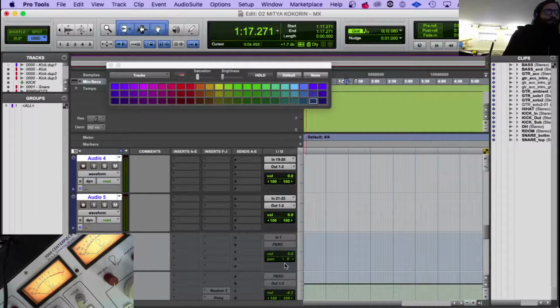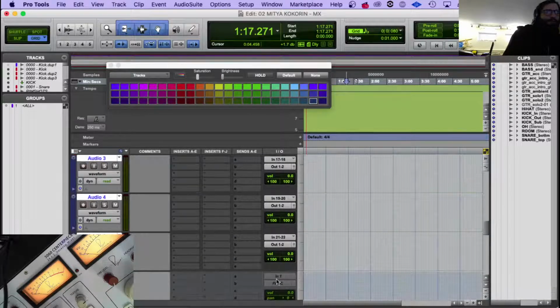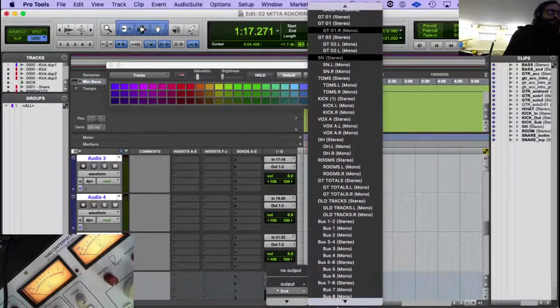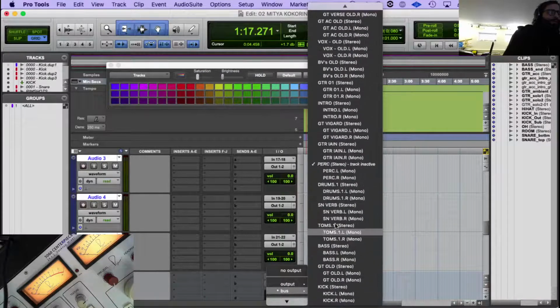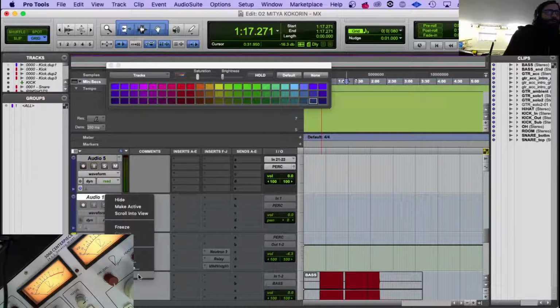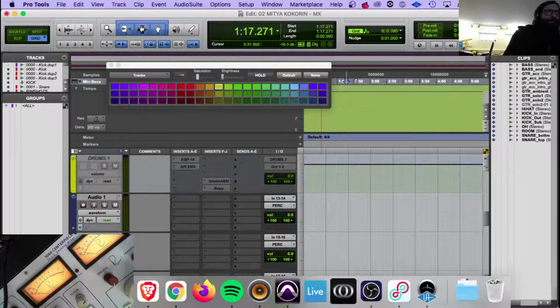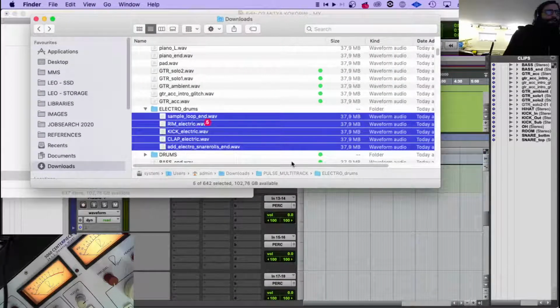And let's route all of this to the bus called percussion, which is the same as this track that is here. So to make our lives easier in Pro Tools, if you select this one, it will show you where it is in your list of buses. So boom, we go to percussion. I can delete this track, and let's drag and drop those files here.